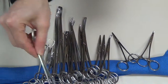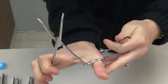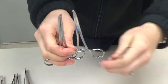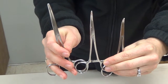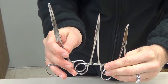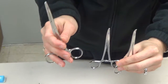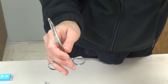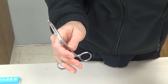The next size up, and the largest of the hemostats, is what we refer to as a Mayo or Rochester Pean clamp. Putting all three hemostats together: the Mosquito, the Kelly or Crile, and then the Mayo. The Mayo does come in various sizes — this is the basic length in comparison. It comes in longer lengths and can be utilized for a lot heavier tissue, and deep inside the wound where a longer length is needed.